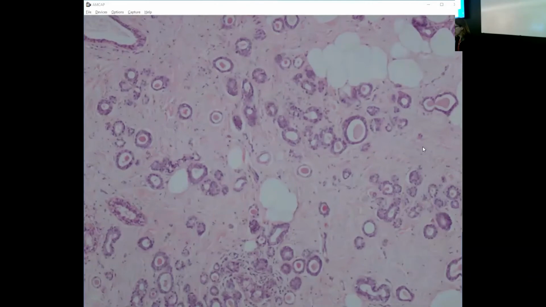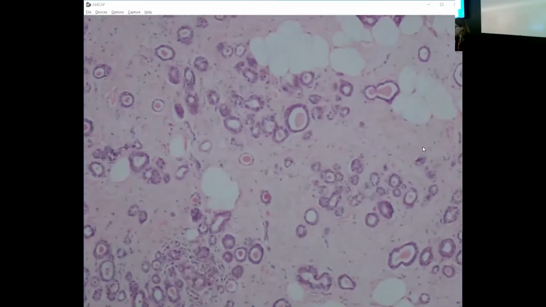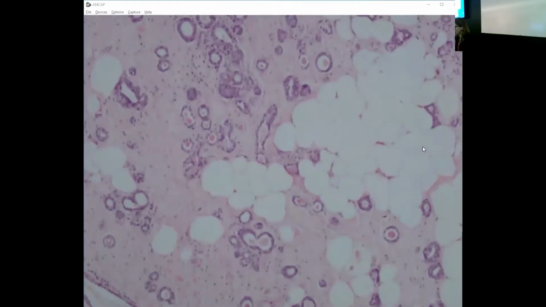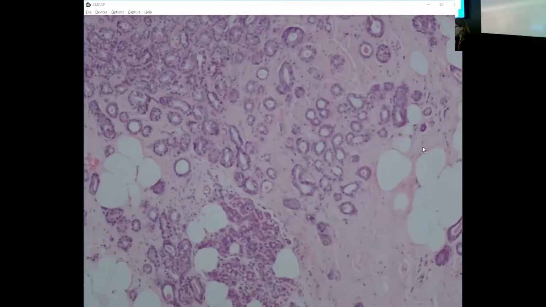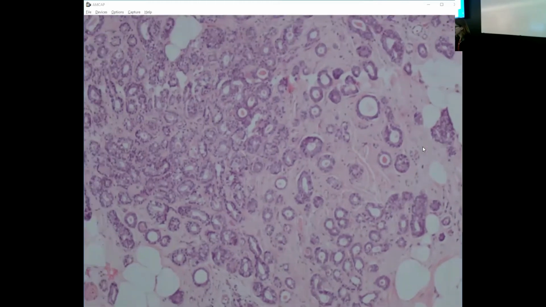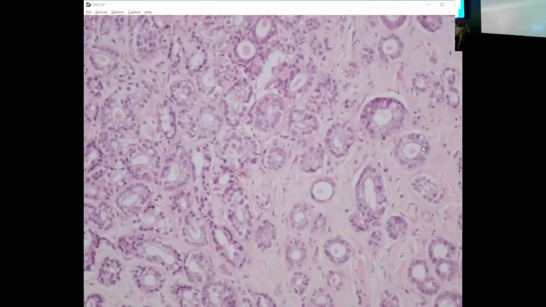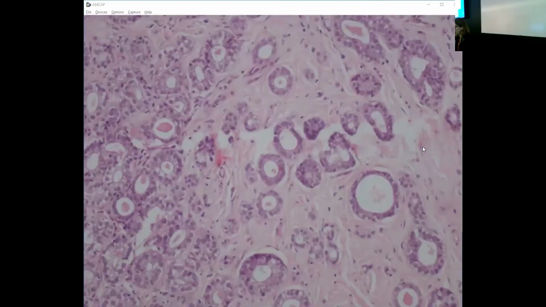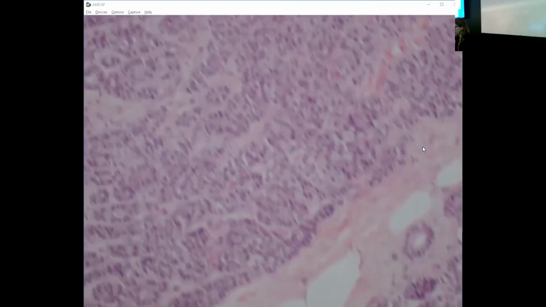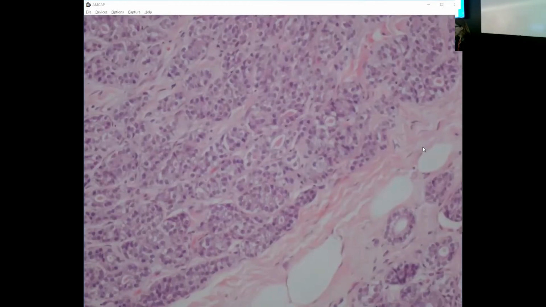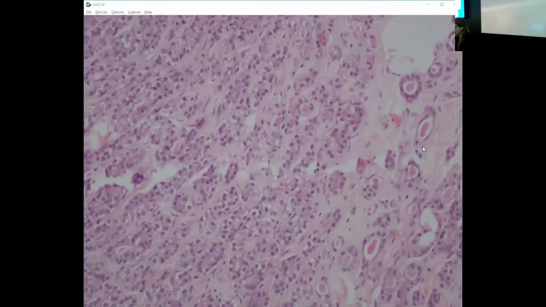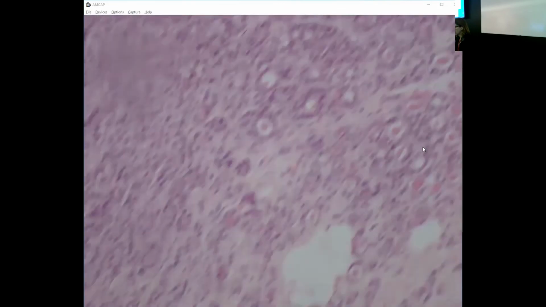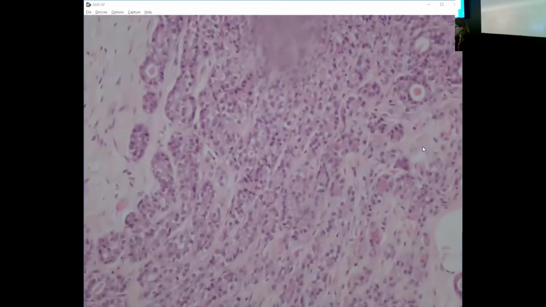So most of the MGA is small, round glands, but some of them are starting to fill in. Once you start to see the glands filling in and forming solid nests, or the glands start to coalesce and become cribriform, then you need to start worrying about atypical MGA. As we get down to this end here, you see they're starting to coalesce and fill in a little bit. And so I would call this atypical MGA at this end of the specimen.